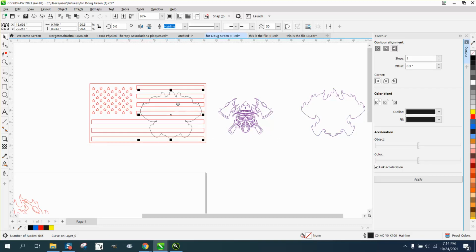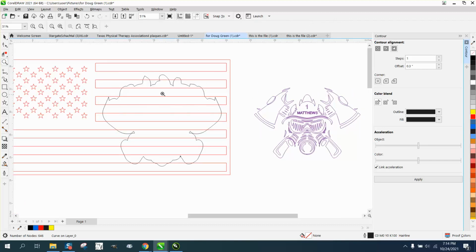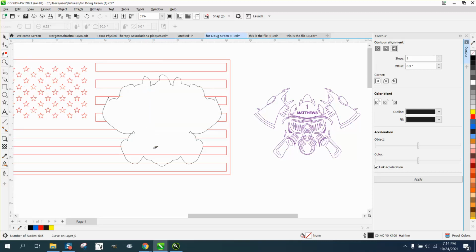So now what we need to do is just forget about the bars of the flag, because we need this to be solid. So what we can do, and I'm hoping this will work, is just take away the cut lines on everything that's inside this graphic. Now the bad thing is that this is going to fall out, because once you cut these lines, we need to build some bridges or something so it won't cut out.